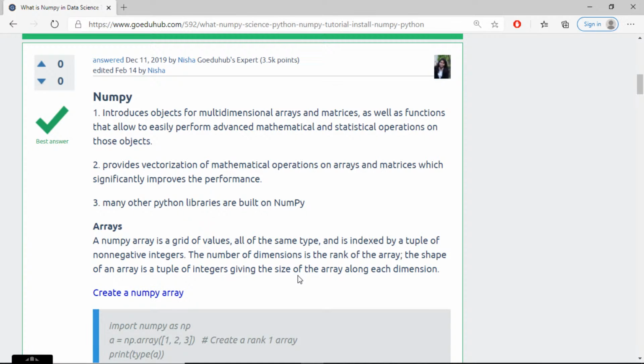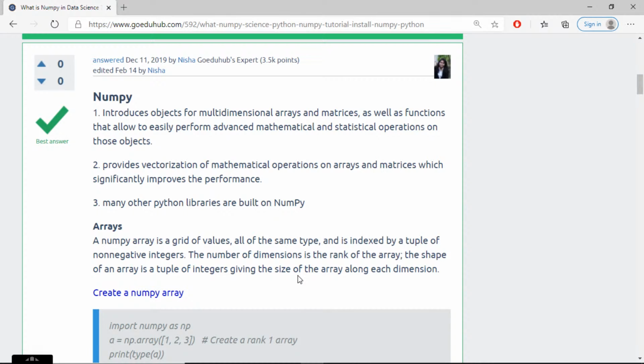So the first question that comes to mind is, what is this NumPy and why do we need it? What are NumPy arrays? We have certain fundamentals of Python. We have arrays in Python. We have lists in Python.